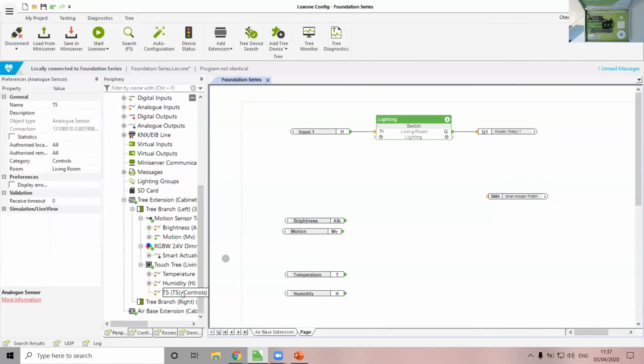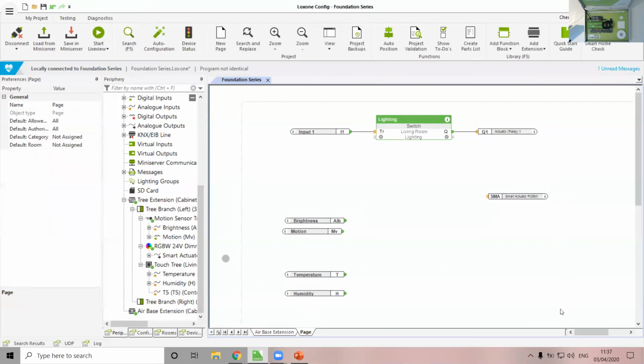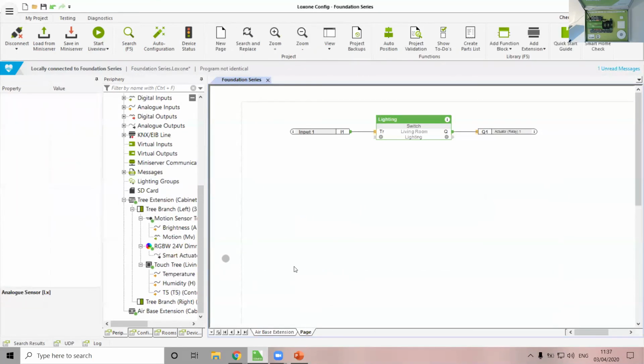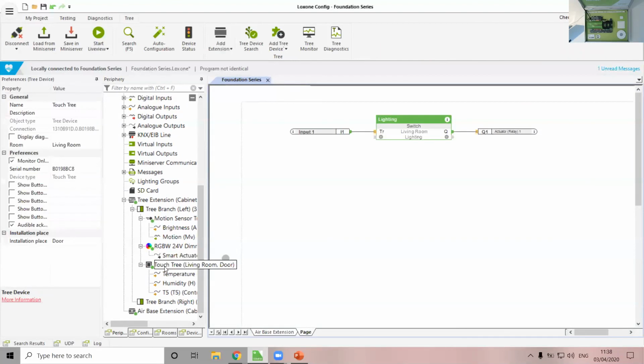As to just kind of put it quickly, on certain function blocks, we know what a touch switch should do for them. And so we only need a single input in those function blocks, and it works out which part of the switch to use. If you did want to manually define parts of the switch, you can do this as well. So if I just take all of those off the page for now, because I don't need them, and I select my touch tree in the periphery list, on the parameters of it, you have the options to show buttons 1 through to 5.